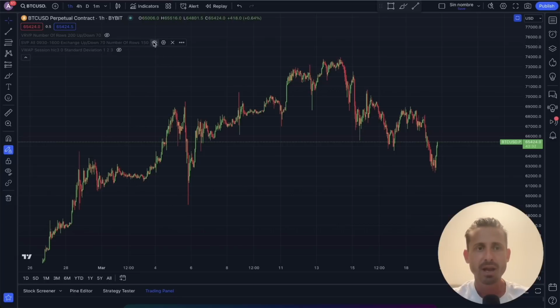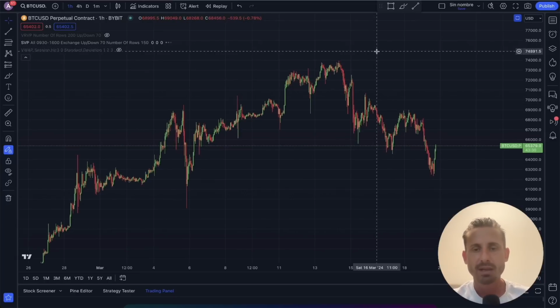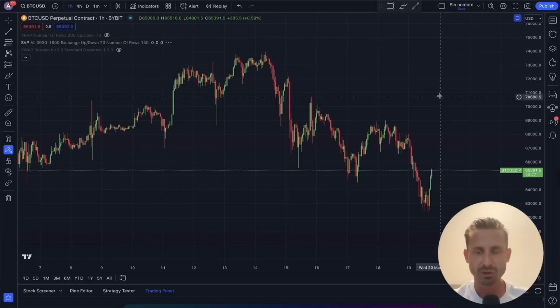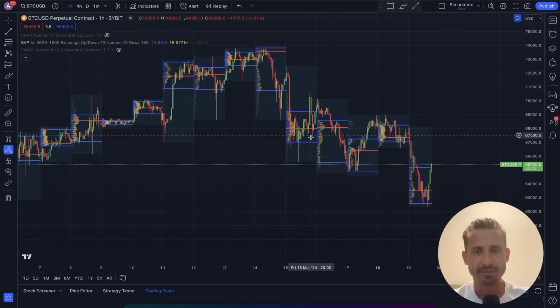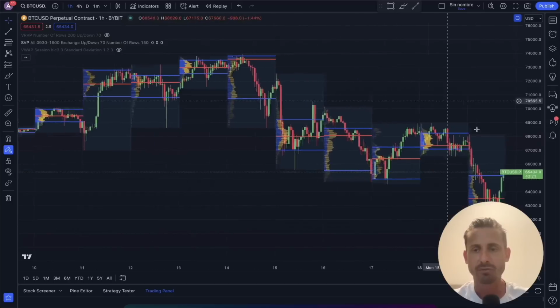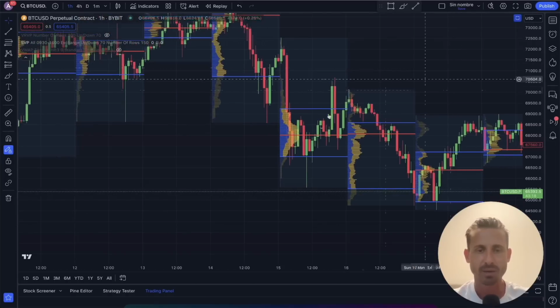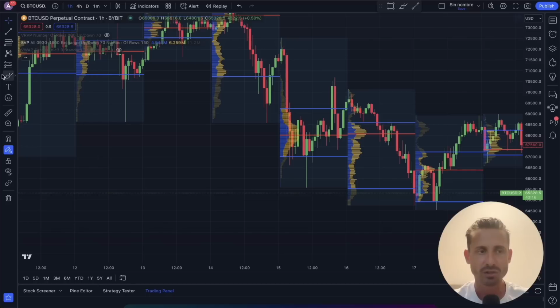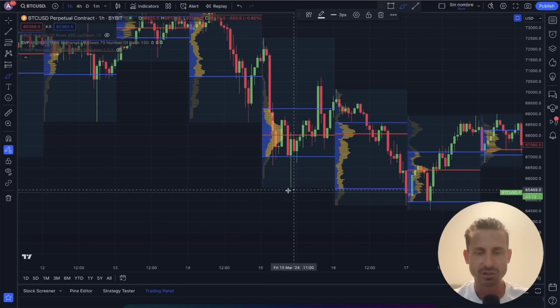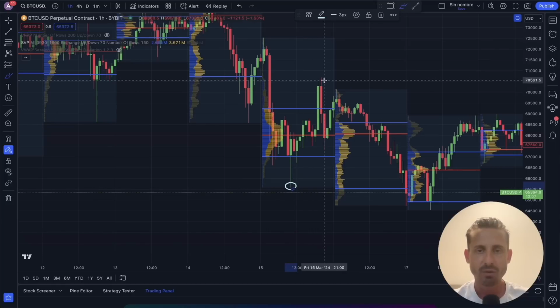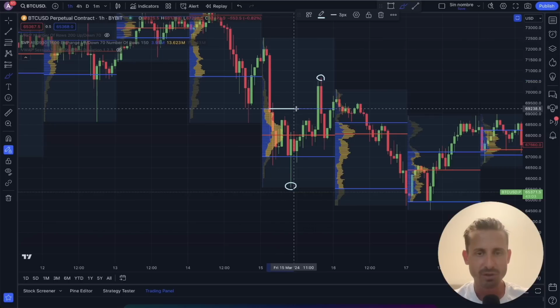So going through the session volume profile. Now, what the session volume profile does, it tells you where the value area high and the value area low are, where the most volume has been. So let's just go here with the 15th of March of 2024 right over here. Now, you can see here how the price action on the 1 hourly time frame came all the way down here to this level and all the way up here to this level right over here. But you can see these blue horizontal lines on the session volume profile.